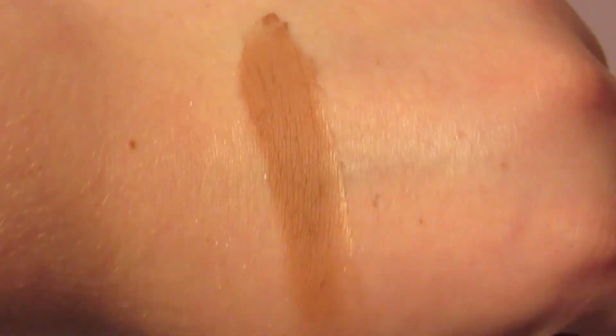I've been really into playing with contouring and that sort of thing. This is the darkest color they have. I was looking for more of a cool tone, and this is a little warm toned actually. I got it mostly because the actual bronzer that looked like it was nearly the same color was sparkly, and I wanted it for contouring, so obviously a matte color would have worked better.